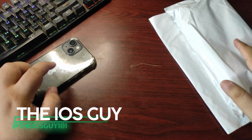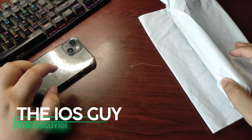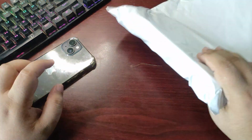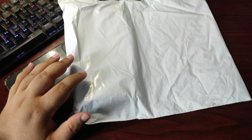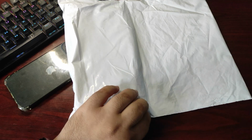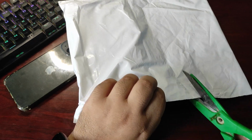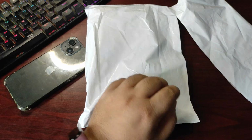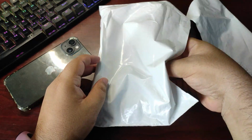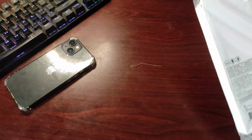I'm going to unbox this new cover for the iPhone 14 over here. So finally I got this. I ordered this a couple of days ago and I was waiting for it, so it's time to unbox this new cover for the iPhone 14. Here I've got the scissors, so I'm just going to cut this off just like this. I'm trying to do this quickly because I'm very excited for this.